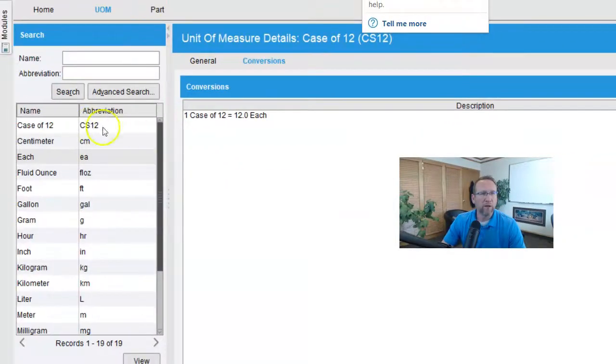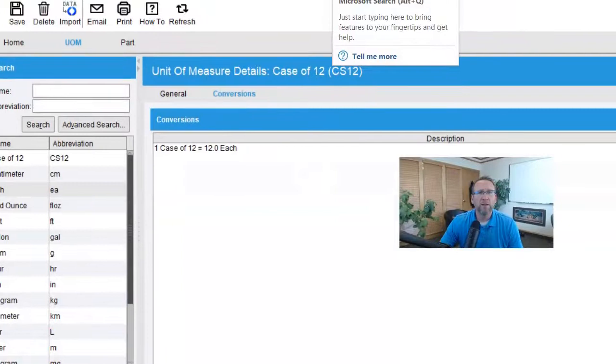So that's an important thing to get right. If you get unit of measures wrong and you apply a unit of measure to a part, the system may or may not let you change the unit of measure depending on if that part has been used or not. I've had to rebuild entire databases because the unit of measures need to be changed, need to be recreated, and at times we had to recreate part numbers.